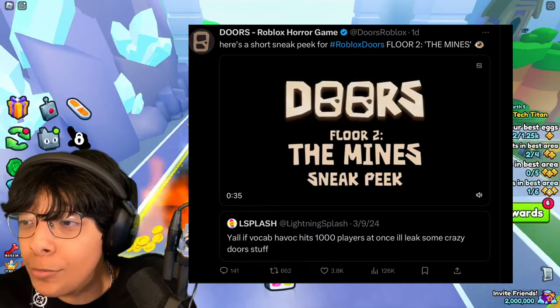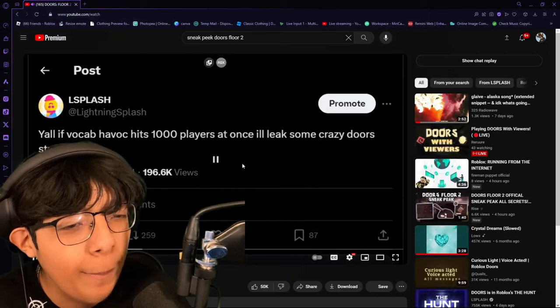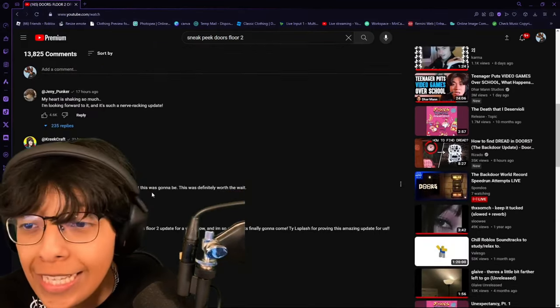Roblox new Doors update sneak peek. I gotta go check that out. Doors 42 official sneak peek. Yo, you're lying to me, bro. Let's see the comments. Creek. Oh my god, big yacht is another big yacht boot. Bro, Creek is in here, bro.